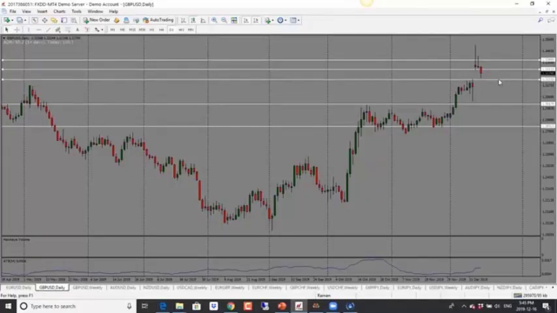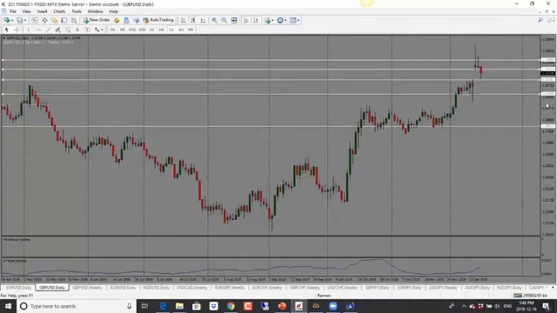1.3220, which is this support resistance level, and then we're looking for a further drop. If price breaks below this level, we're looking for a further drop towards 1.3100. So for now, bias here is bearish. So if price breaks through the support level, then we can see a continuation move to the downside here. So keep an eye on that. Bias is bearish for pound dollar. First target 1.3220, second target 1.3100.